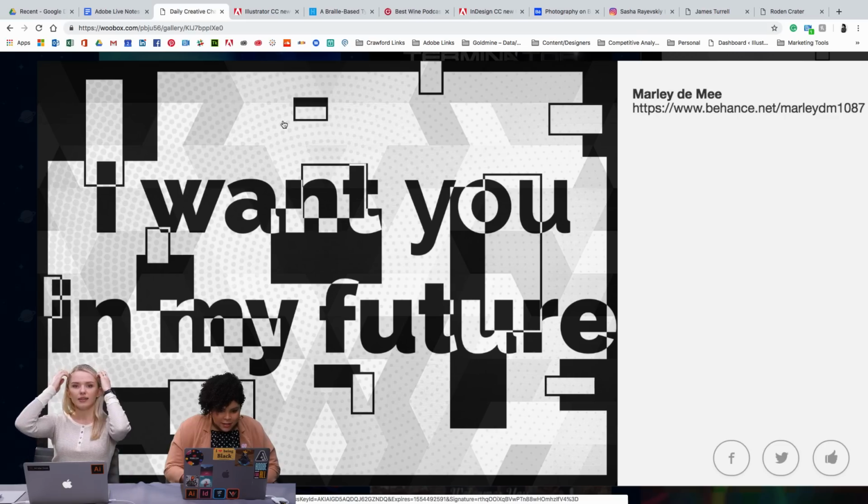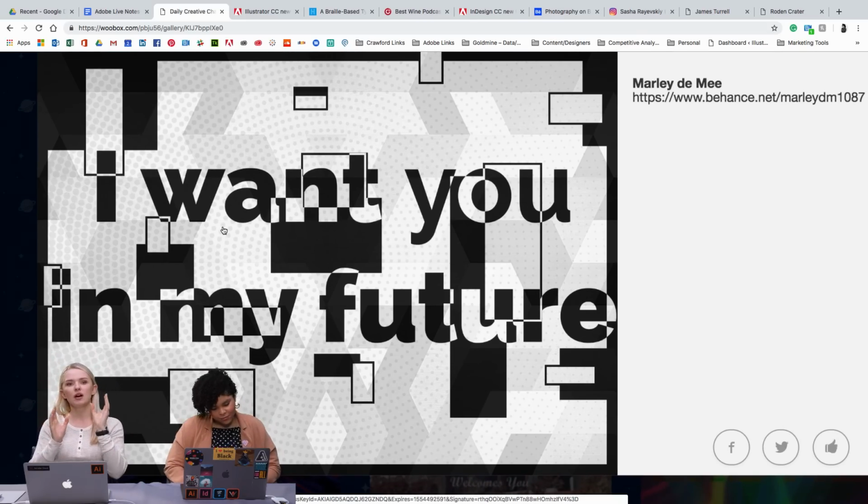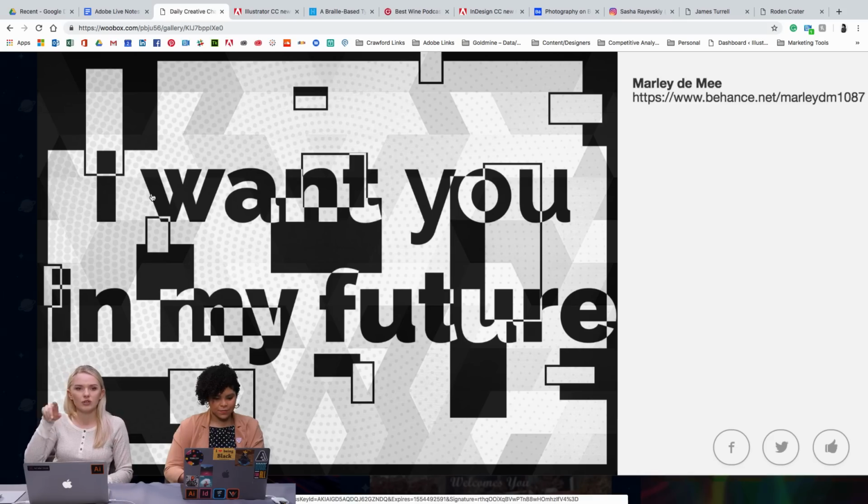Yeah. I think it's a very interesting combination because usually rectangular shapes can make it look very, I don't want to say boring, but very simple, and you want to have some excitement in the whole thing. You want to have some movement. So the circular pattern that you have there really makes it pop, and makes it move and makes it very interactive. You want to take a look at the whole thing, and it also brings you from word to word. So I think it's a good idea to integrate that circular shape in there as well.